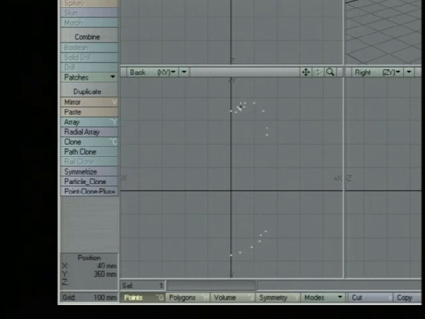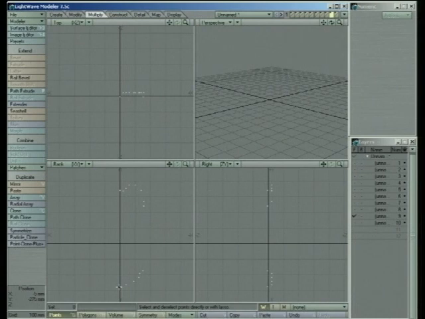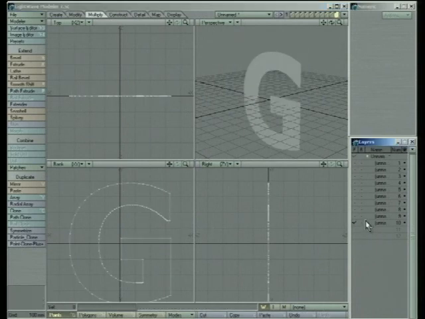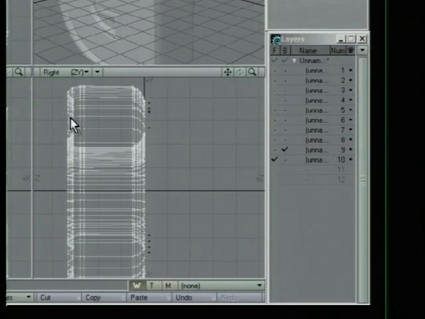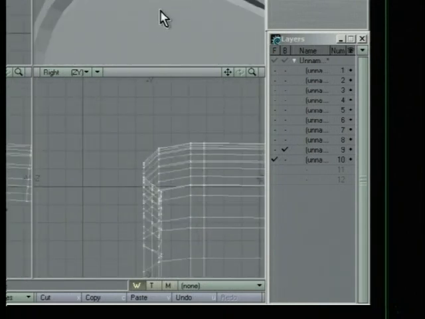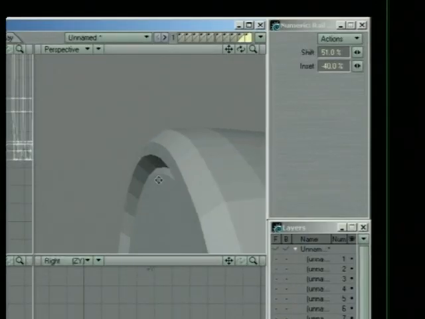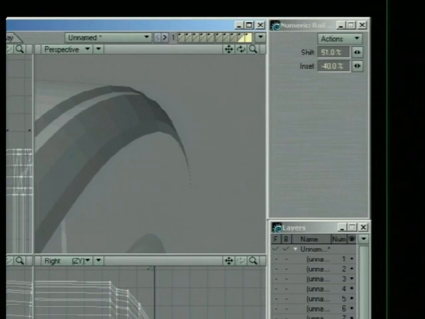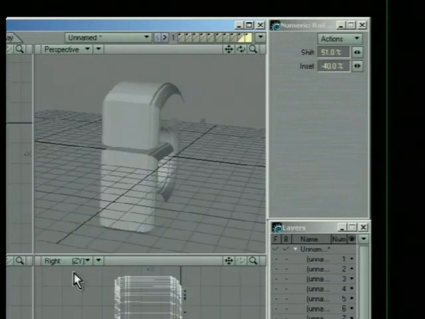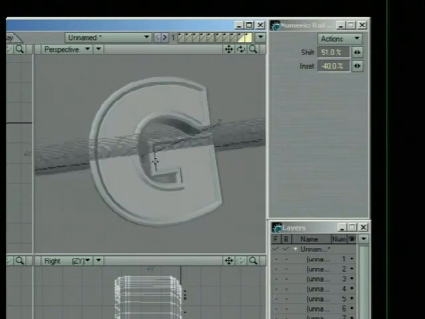Since you can do rail bevel with just points, the only way it knows how to build it is based on what point you built first. It can't go off of, well, this is lower, so it must come first, because here we're looping up above and coming back around, and it would get all confused. So now when we rail bevel this, it's a little bit more like what we want. You can see in there, it comes forward off the face, cuts in, has a little extra bevel there. On the back side, it has our weird little chunks cut out of it. So that's the second weird thing you have to know about rail bevel.